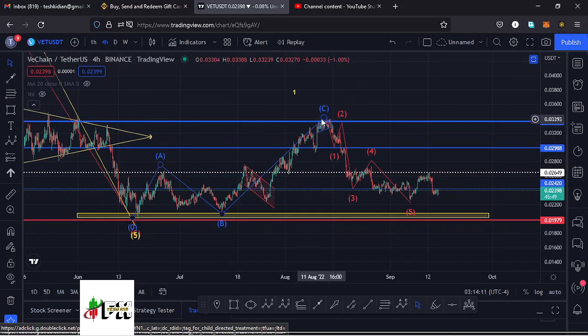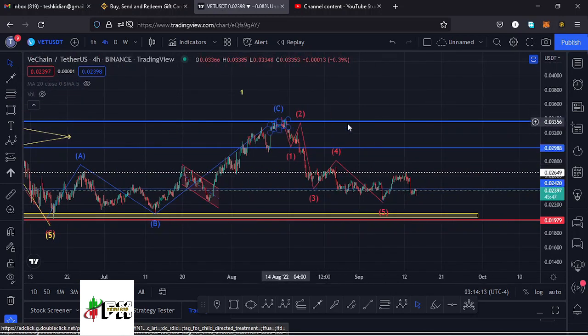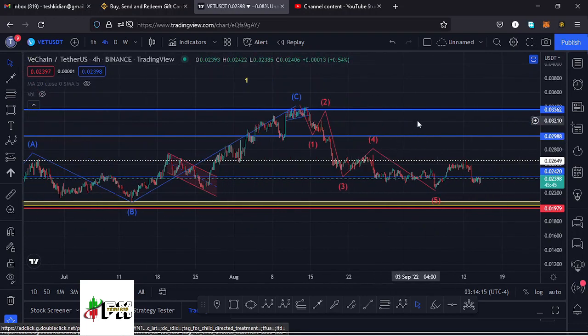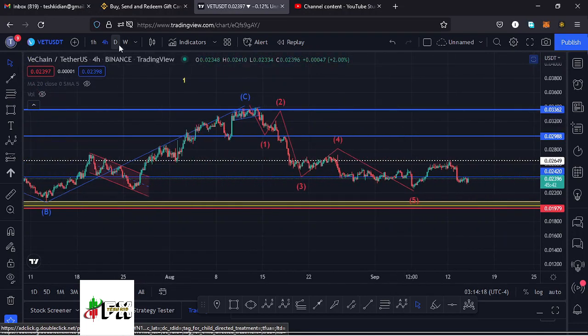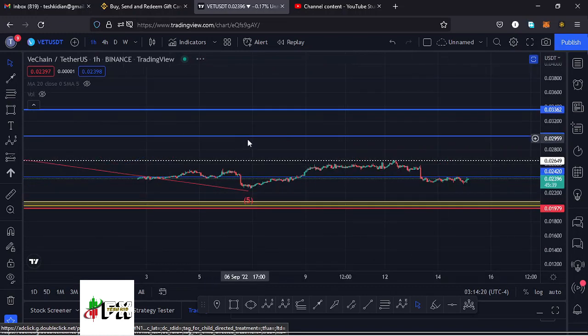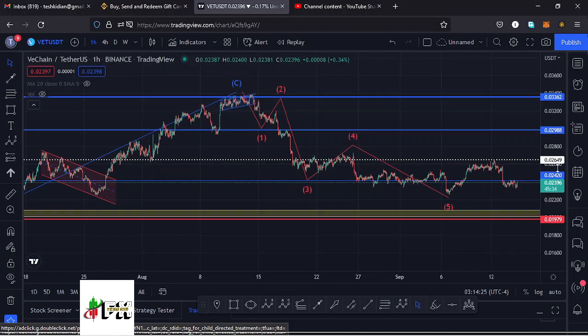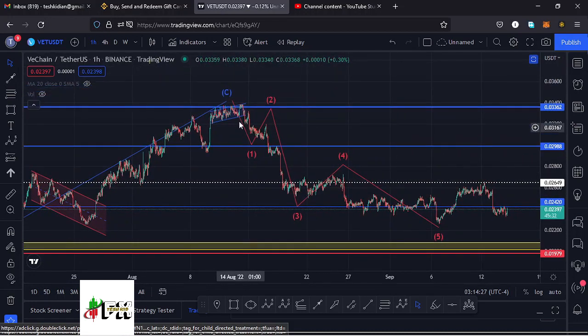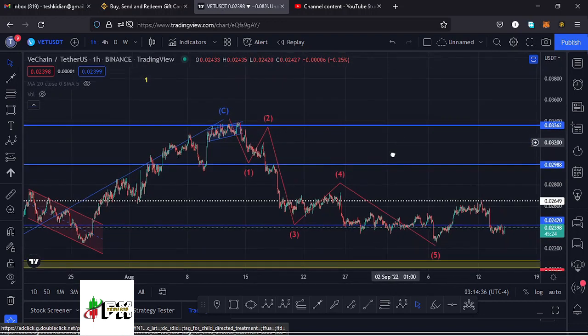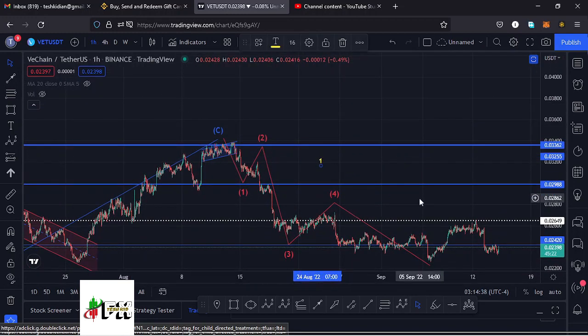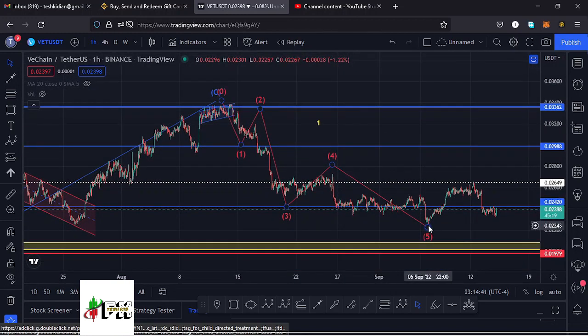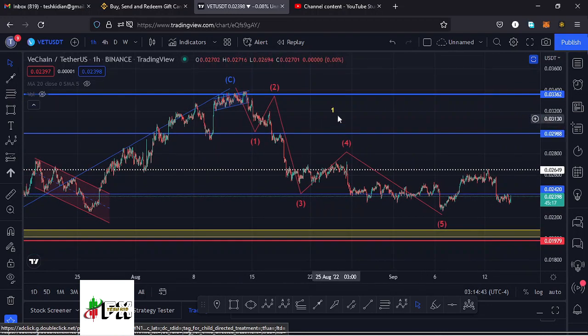And after seeing the high for that massive ABC corrective movement over here, whatever I expect on this other side is the formation of a 5-wave structure. And if I jump to the 1-hour chart so that we can see the formation of that 5-wave structure to the lower side, on the 1-hour chart you can see we have seen the formation of a wave 1, wave 2, a third wave, a fourth wave, and finished the formation of a higher Elliott wave count 1 by forming a wave 5, which gave us a low at around the $0.02243 mark.